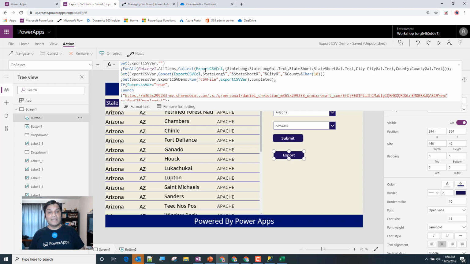The becoming blank is handy, because it is basically the same thing as a clear collect. If I pull other data in, it's not going to keep appending it. I want fresh data coming in and fresh data being CSV. So don't forget that you're doing this as well. And then basically that is it.